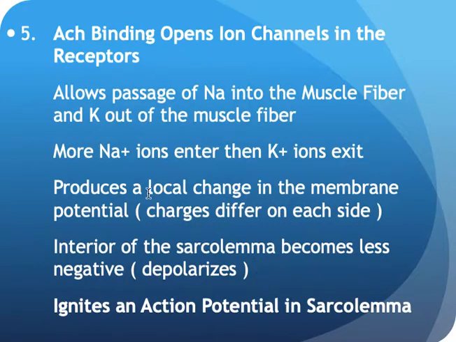Okay, so what's going to happen is we have this little release of these neurotransmitters at one segment, and what that's going to do is cause this electrical impulse to flow along the whole sarcolemma. Okay, and then we know the sarcolemma is linked up with that T-tubule. We know it's linked up with the sarcoplasmic reticulum, and that's how we're going to get in towards those little actin and myosin filaments.